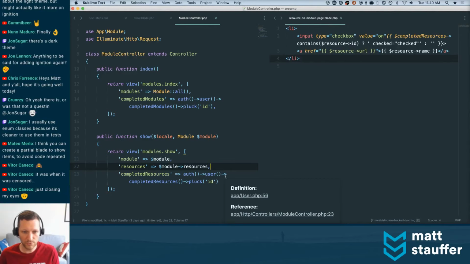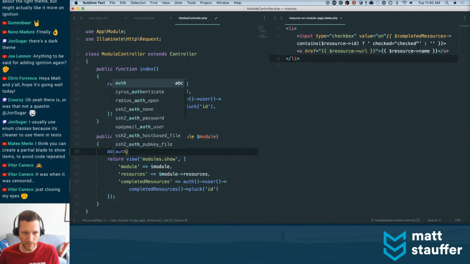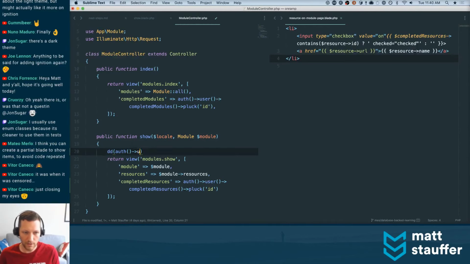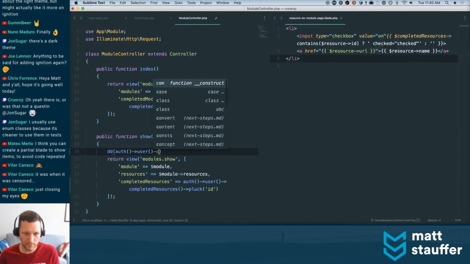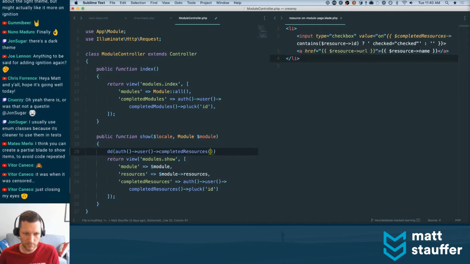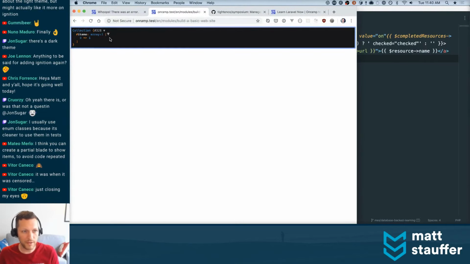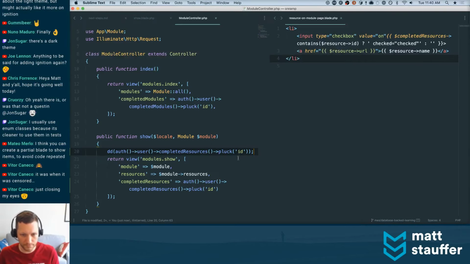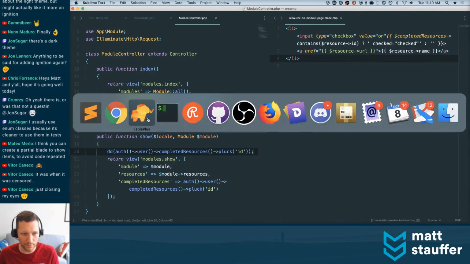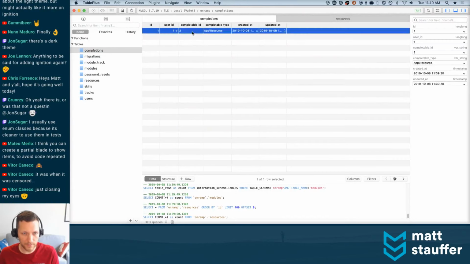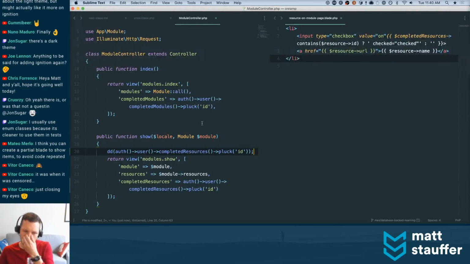For this user, we should see just the ID of 2, I believe. Why is the ID 1? Oh, because we don't want the completed, well, no, wait, we do want the completed resource ID. What's going on?